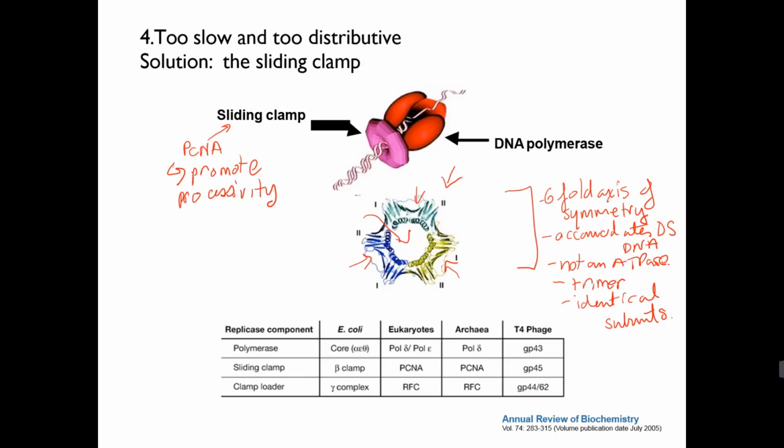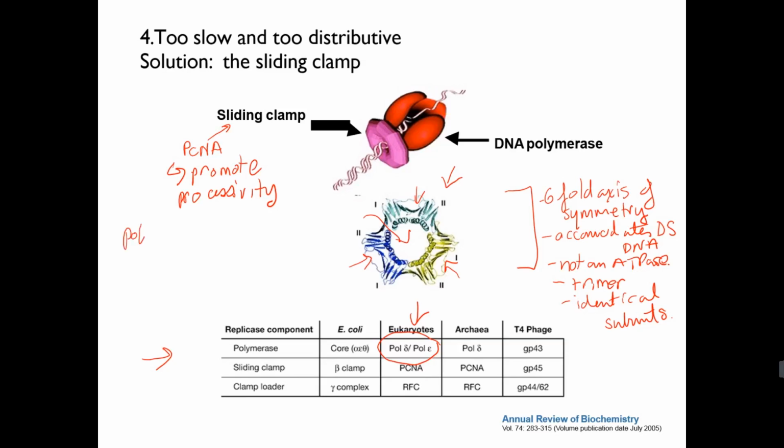So interestingly enough, these sliding clamps exist across evolution, and so that's what I'm showing down here in this table. And in the eukaryotic case, where the sliding clamp is PCNA, we can see that it actually promotes the activity and processivity of their DNA polymerases. But not every DNA polymerase can associate with PCNA. Especially in eukaryotes, it's only the pol delta and the pol epsilon. And the reasoning for this will actually become apparent in a few minutes. But basically, pol epsilon and pol delta are the enzymes responsible for replicating the leading and lagging strands. Pol alpha does not associate with the sliding clamp.